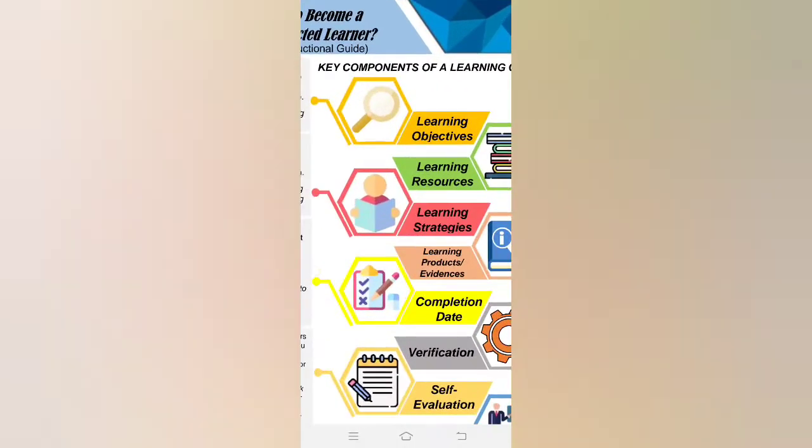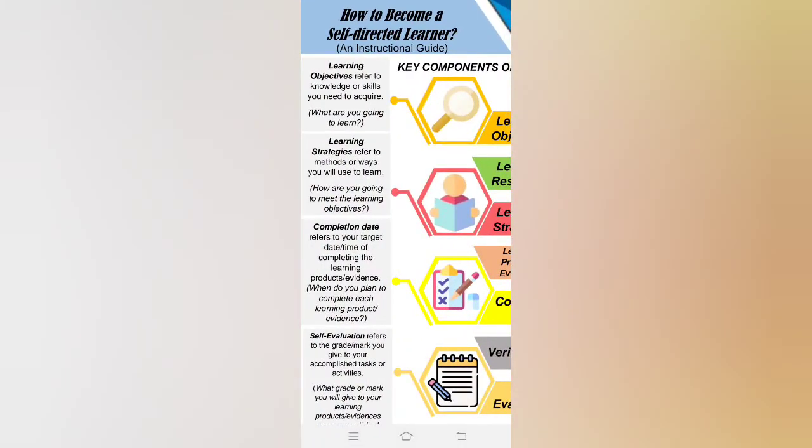First, we have learning objectives. Learning objectives refer to knowledge or skills you need to acquire. What are you going to learn? What are the topics given to you? Mahahanap nyo din itong learning objectives na to sa unang bahagi ng bawat module na binibigay or ibibigay ko sa inyo.